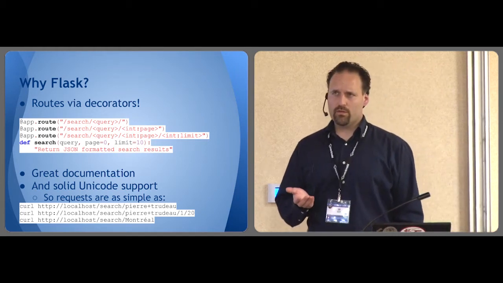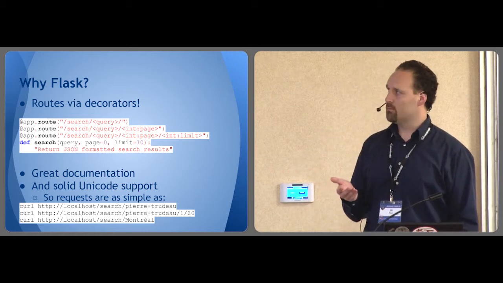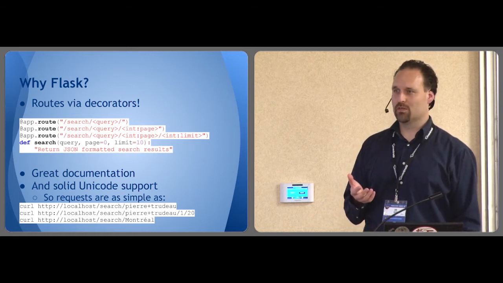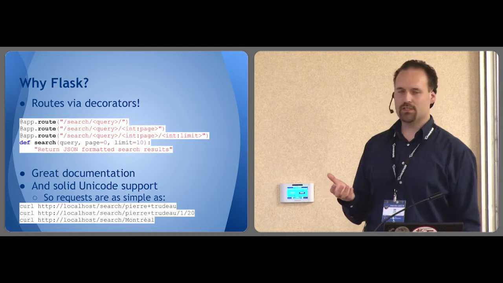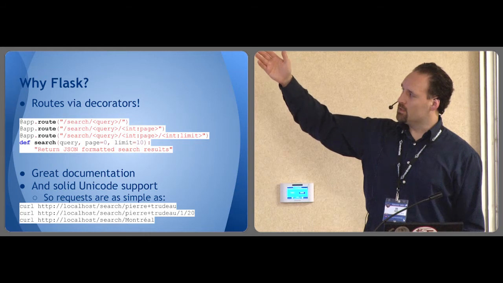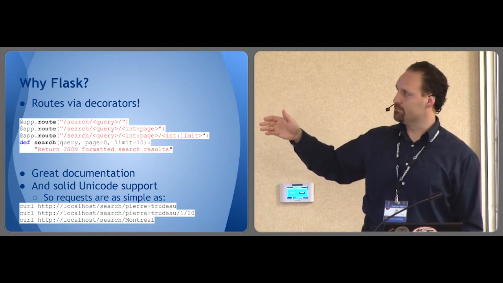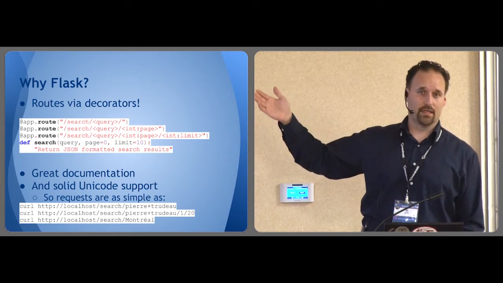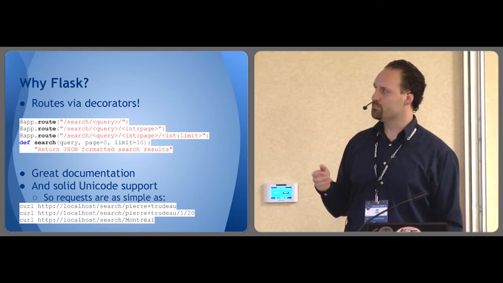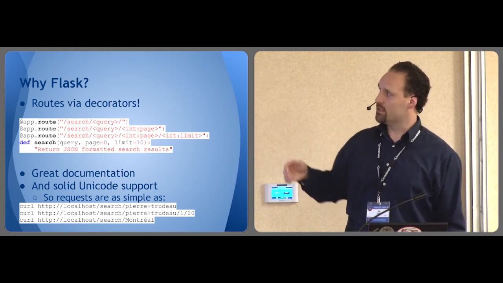So one of the things that I decided to use Flask for this time, I've used Django in the past, I used web.py in the past. Admittedly, the routes as decorators just grabbed me right off the start as one of the most powerful and easy to use features within Flask. So as you can see, I'm just using the decorator to define multiple possible routes that are just going to the same function within my application. So we've got some optional parameters that are coming in of type int. So we saw in the Pyramid presentation a little bit earlier in this room, same sort of thing, using regular expressions to validate. In this case, it's using actual types to validate.